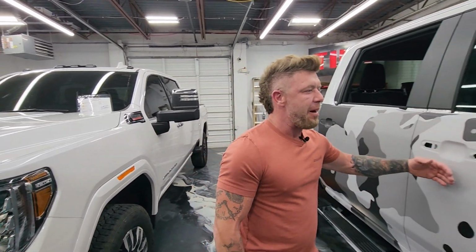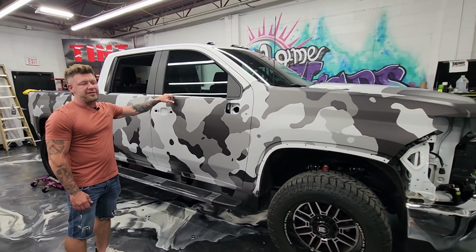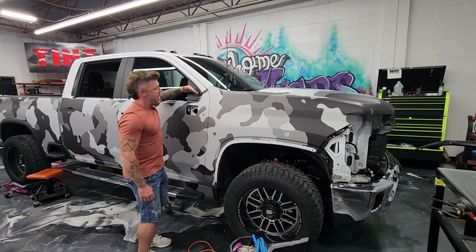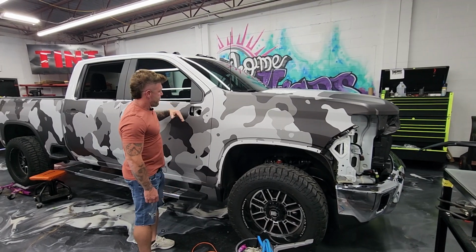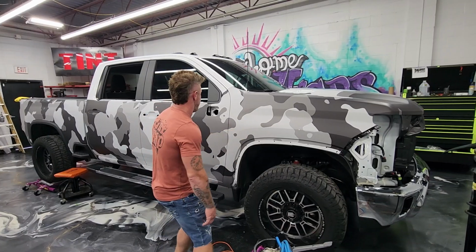This thing, full wrap with camo, this is sick. Tell me it's not sick. Wait till this is done. Tune in for when it's done. It's gonna be cool. You got matte black going up. Imagine this, matte black all the way up, all the way back. Matte camo, going sick. Did the trim. Hang on, let me show you the trim.